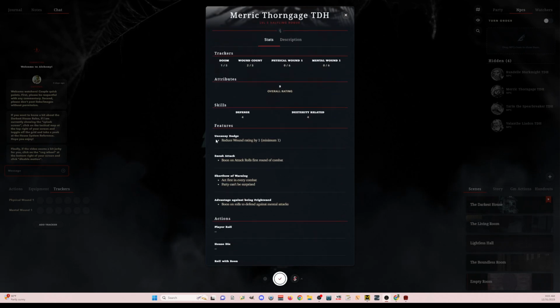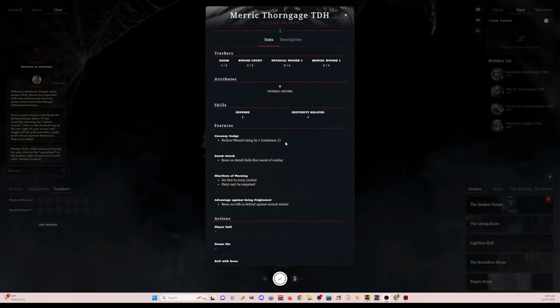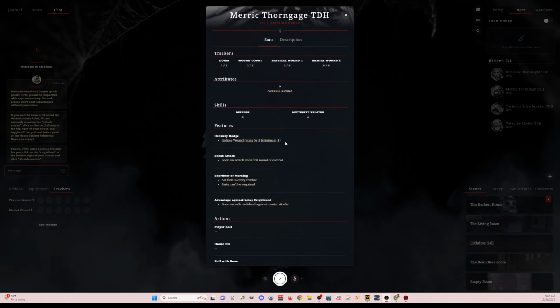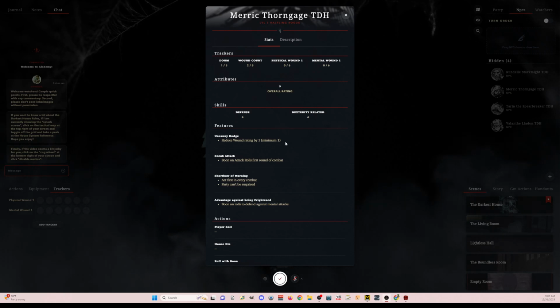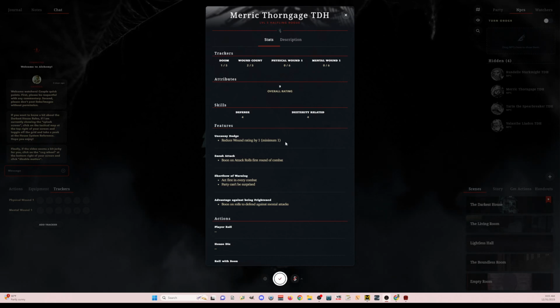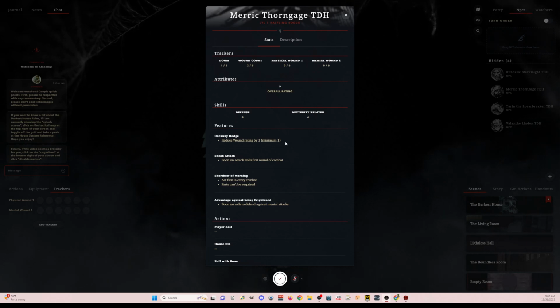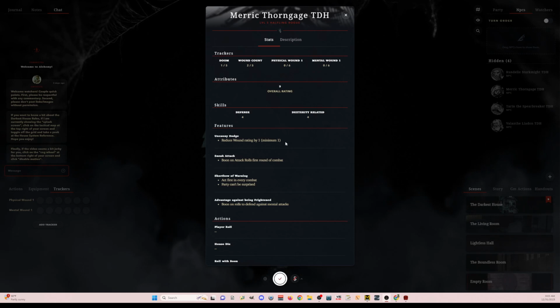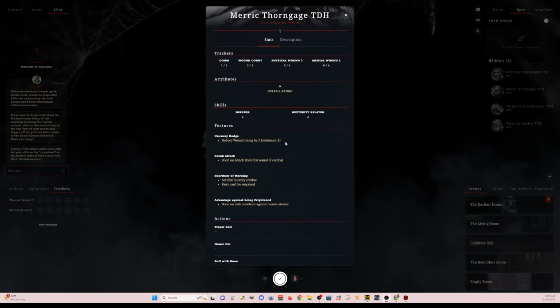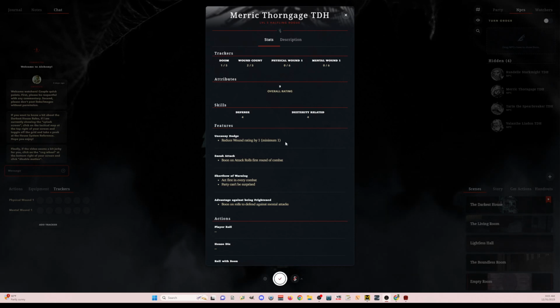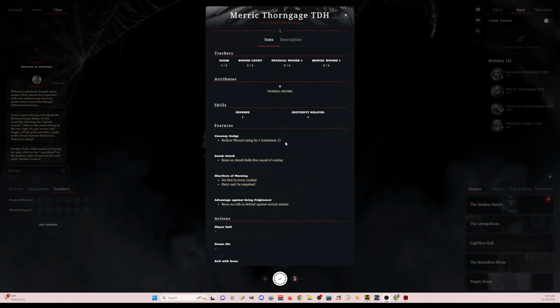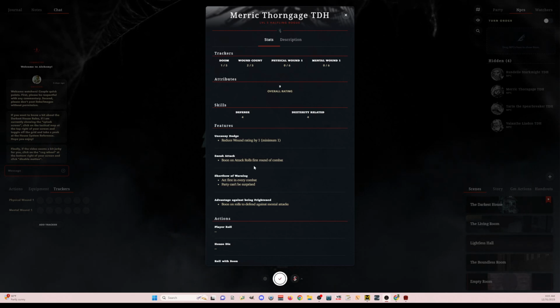So as I scroll down, you can see Uncanny Dodge. The way I handled that is I said reduce your wound rating by 1. So if you do get hit and say you get a level 3 wound rating, it's now going to be a level 2. I thought that was kind of a nice way to give him a little less damage, still takes the wound, but it does give a benefit anytime he's injured by a physical attack. I probably should have said physical.